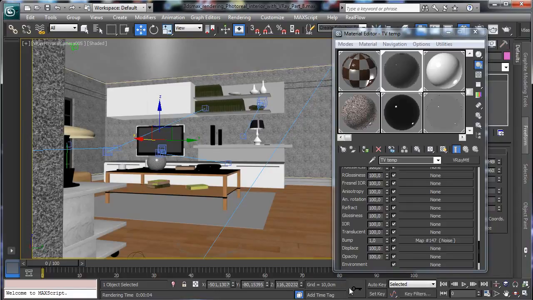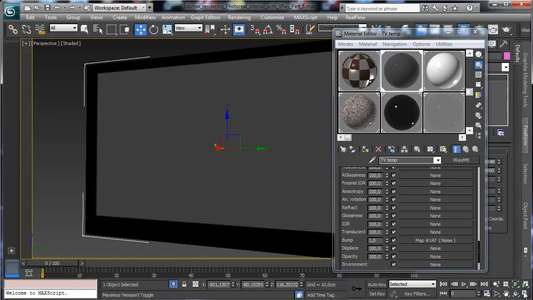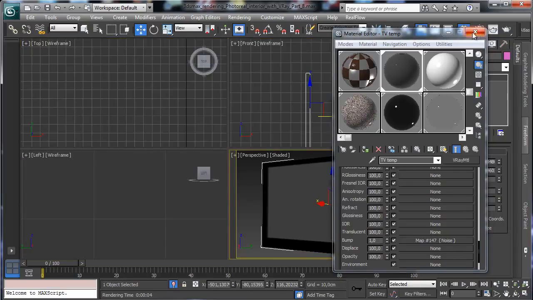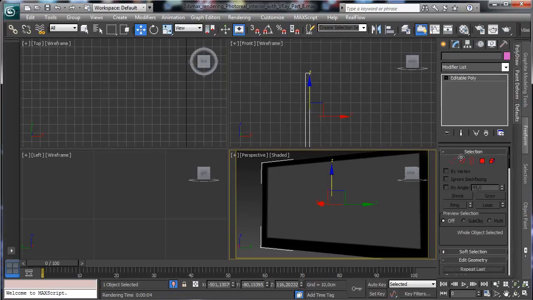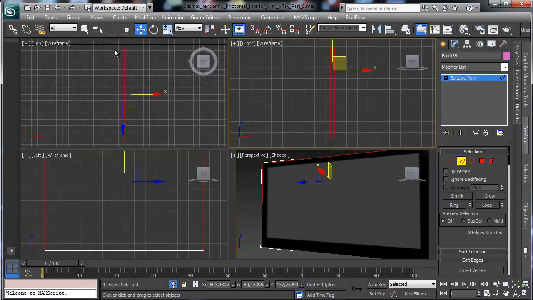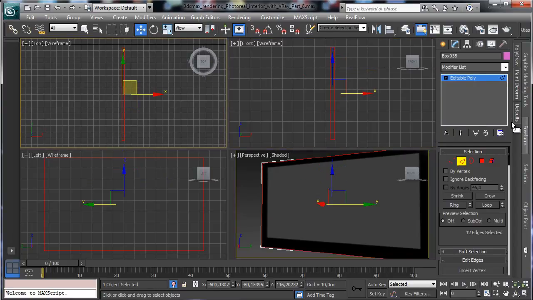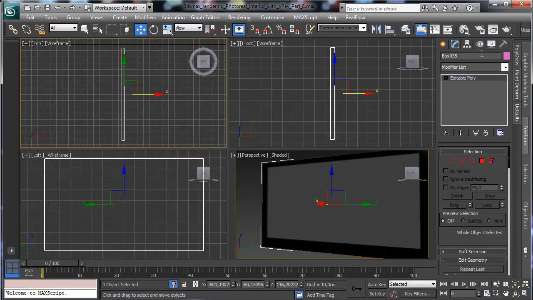Then we can have, let's go in the isolation perspective, because I like to do something more. So convert to editable poly, and let's select all the edges. And let's go for chamfer 0.25 as always. Let's say yes and close.